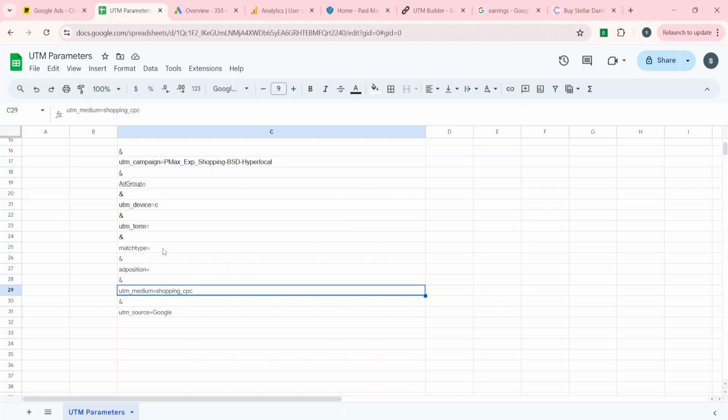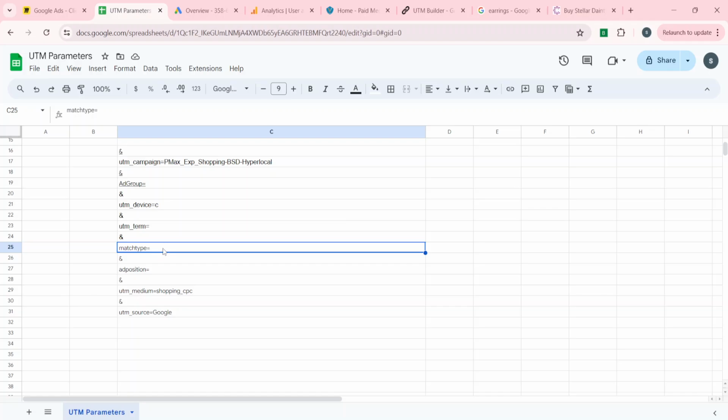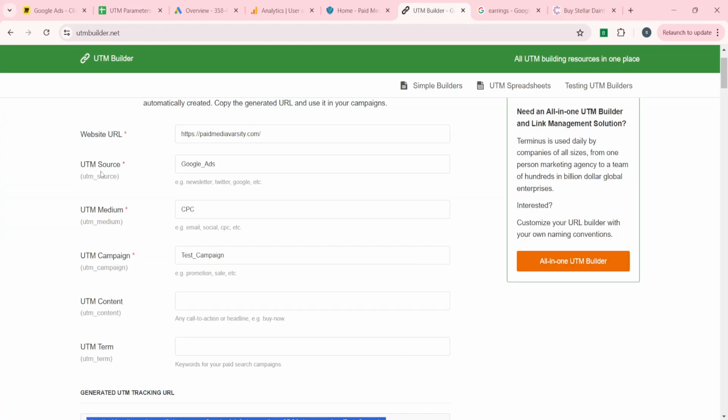We have majorly five UTM parameters that most advertisers use: UTM source, UTM medium, UTM campaign, UTM content, and UTM term. When you use these UTM parameters, we try to identify from which campaign, which keyword, and which ad group these ads are getting triggered, or from which campaign these ads are getting clicks.